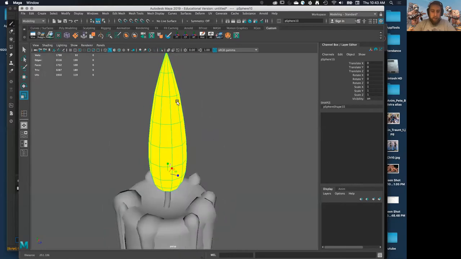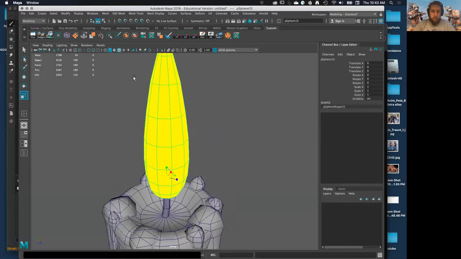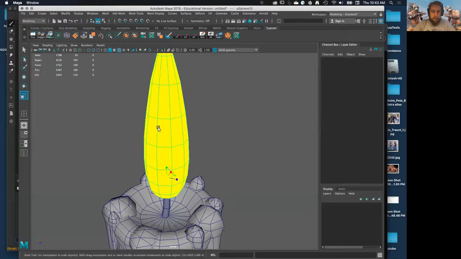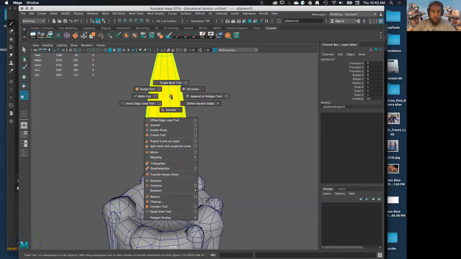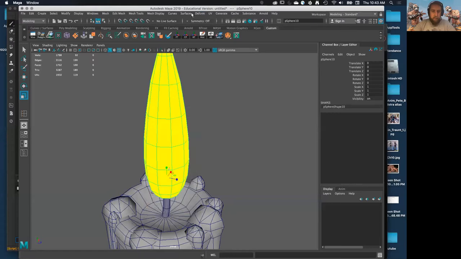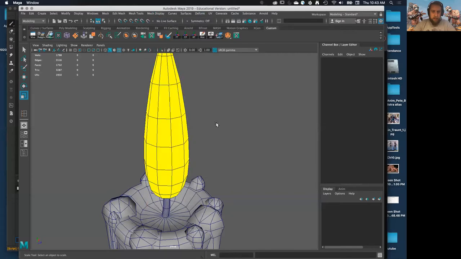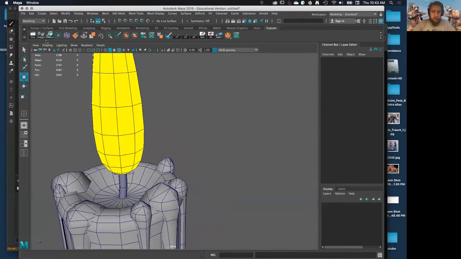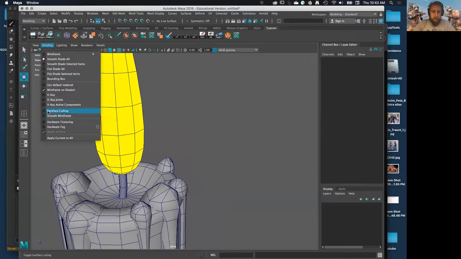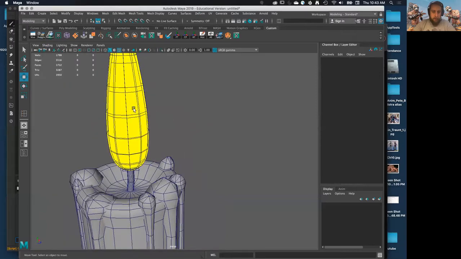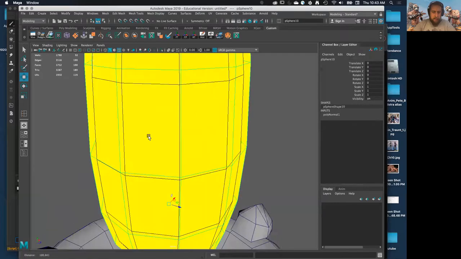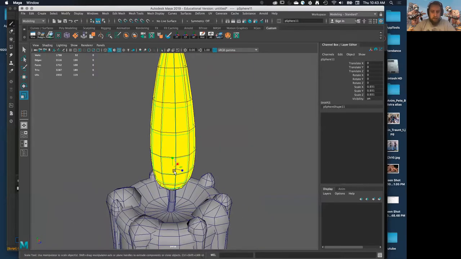So here's what I'm going to do. I'm going to turn wireframe on here so we can see wireframe. And I'm going to come over to mesh display and reverse the normals, inside out, okay? And with back face culling turned on, this is what's going to happen with your models basically. Back face culling should work automatically here. We're seeing inside the model now, by the way.